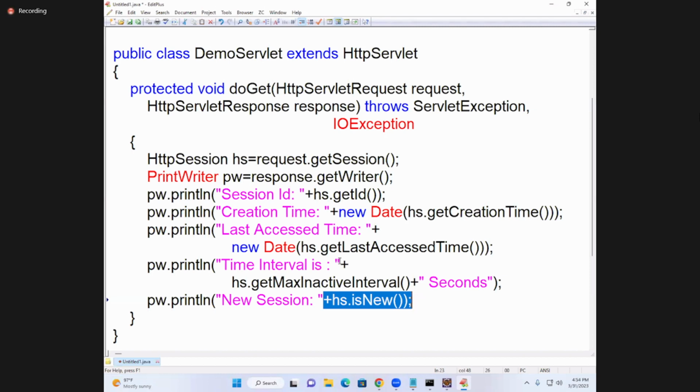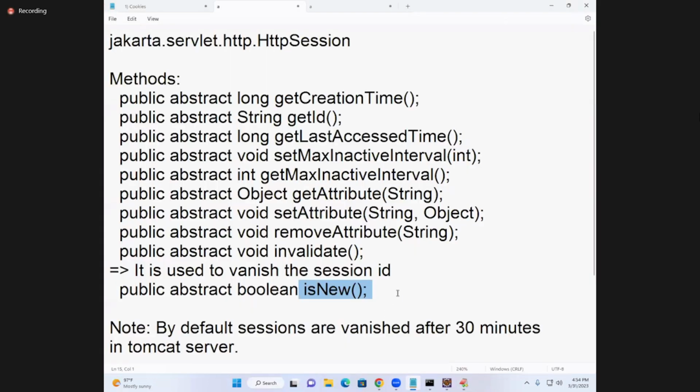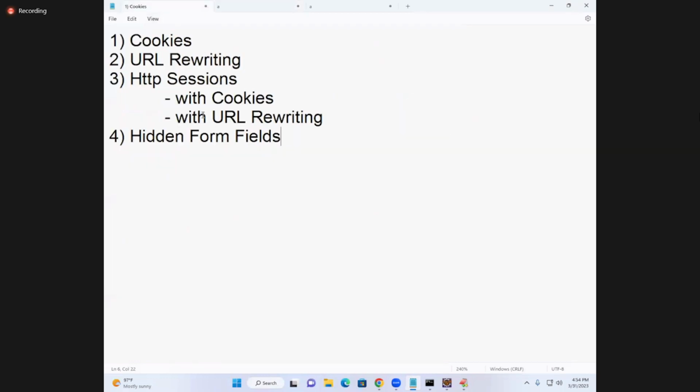That's what I gave in yesterday's notes. This session tracking method can be implemented in two ways. One is by using cookies, the second one by using URL rewriting. Then we can call it HTTP sessions with cookies, HTTP sessions with URL rewriting. Now first we will see HTTP sessions with cookies.